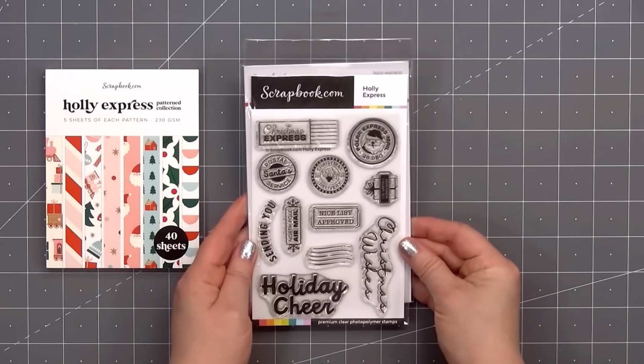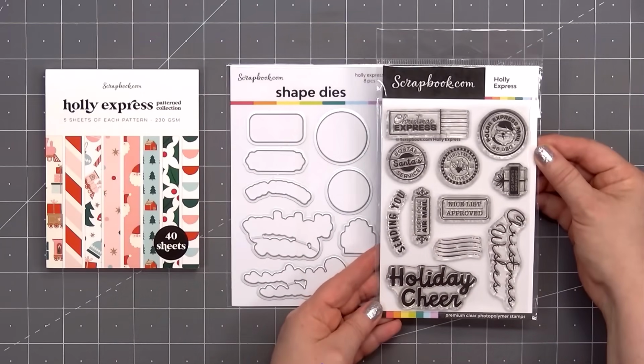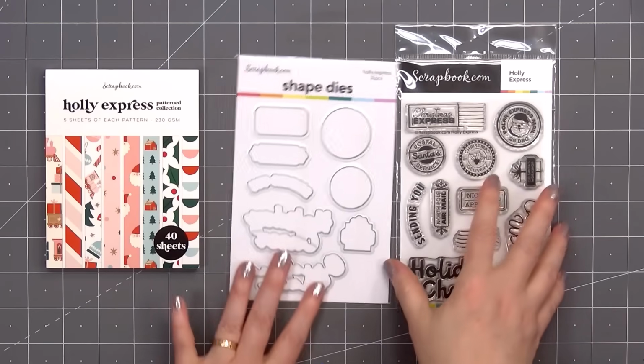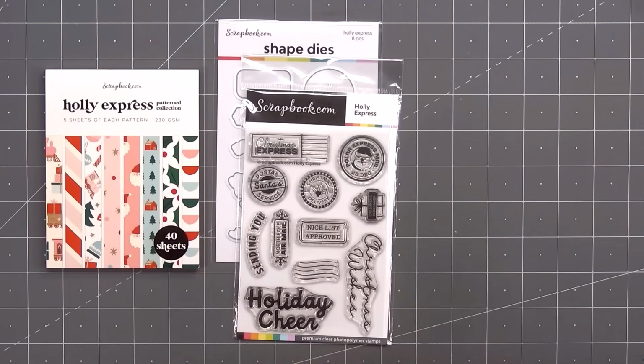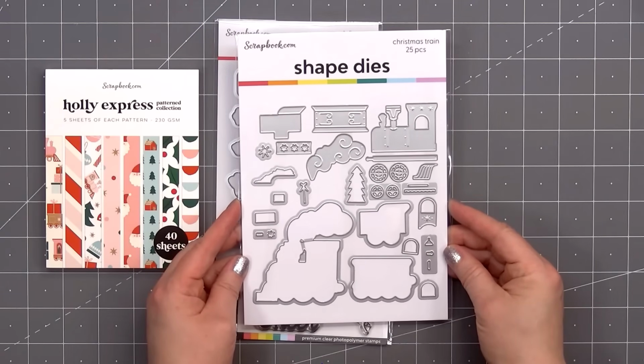The collection also includes a new stamp set called Holly Express, and there are coordinating dies. The stamp set has that vintage postcard look. I love the two larger sentiments, Christmas wishes and holiday cheer, and there are dies that go around those sentiments.